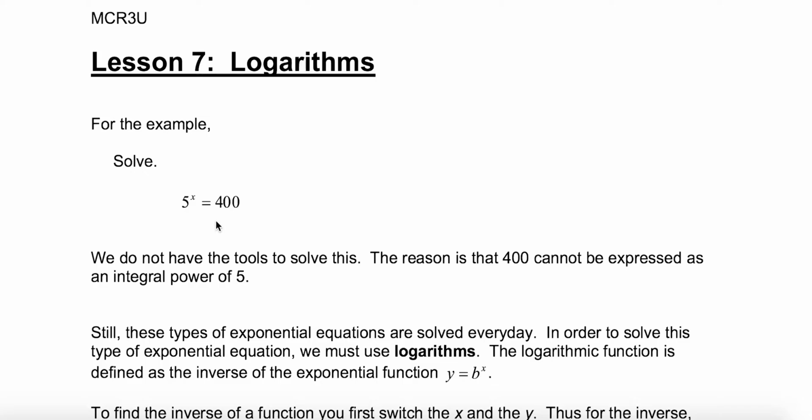It's the reverse. So one thing that I'm going to mention is that if I asked you what the exponent is to give me 25, you would say, oh, that's 5 squared is 25. And if I asked you what the exponent is to give me 125, maybe you'd say, oh, that's 5 to the third because that is 125. So if I ask you what the exponent is to give you 400, sometimes we may not know. Sometimes it might be a decimal. And besides using trial and error, the best way to solve this is by using logarithms.